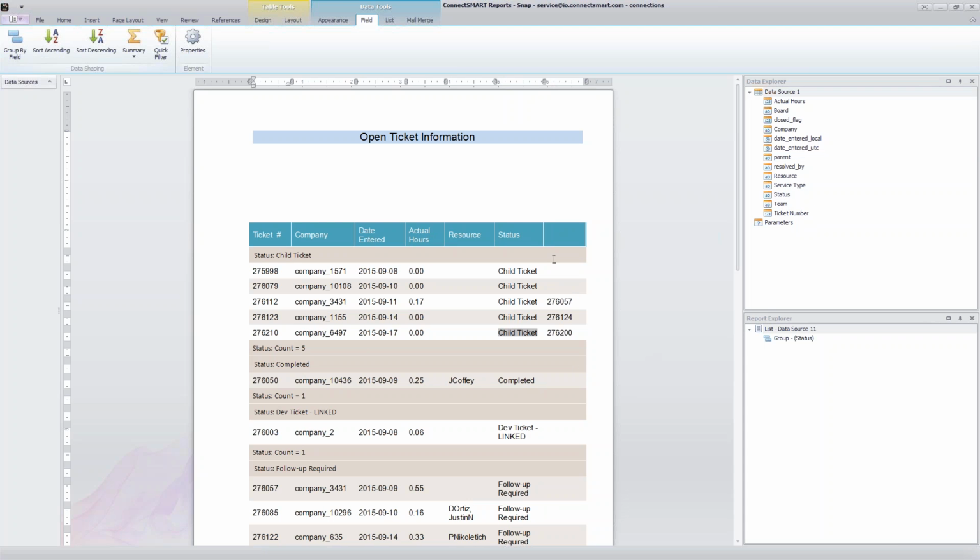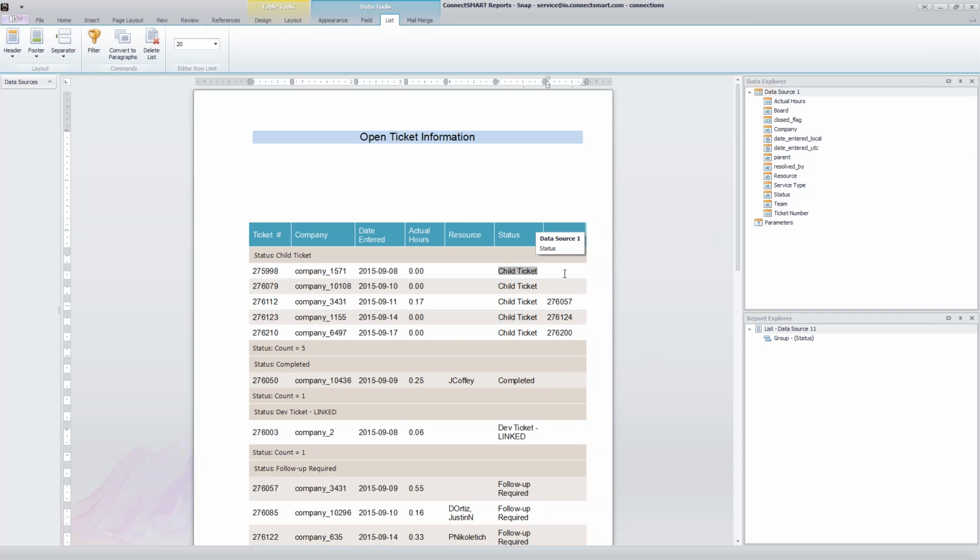Now notice we talked earlier about child tickets and status. Notice here's a prime example. We have child tickets without a parent ID because I pulled the parent field in over here. Let me label it for you. So this would be worth investigating.